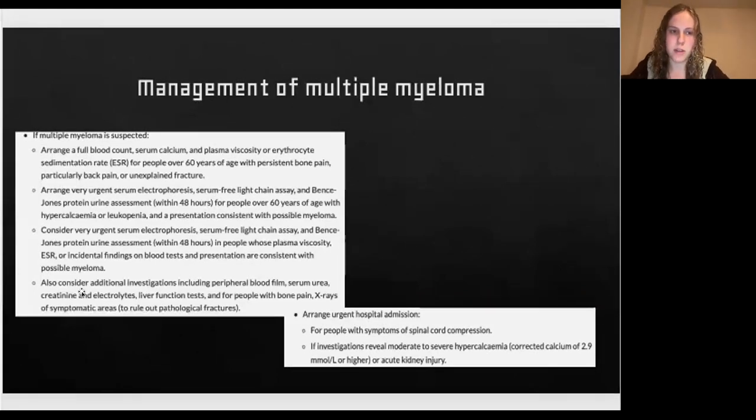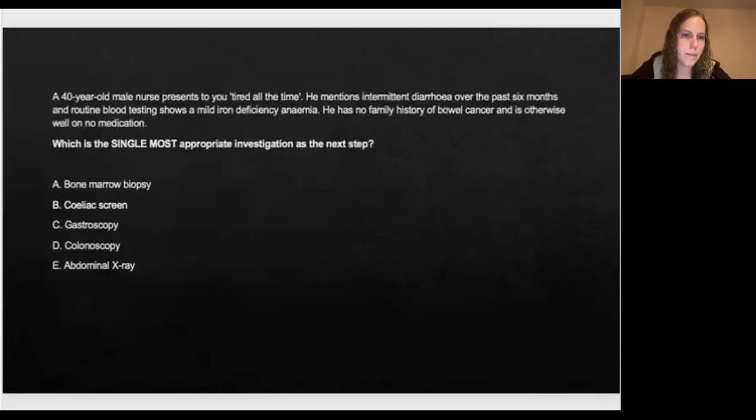And just like with a lot of hematological diseases, it's always good to do a full blood count and blood film. On blood film, you could see something like a rouleau formation, which is like a little stack of coins. And then the main thing, which is always one of those buzzwords, is the Bence-Jones proteins that are associated with multiple myeloma. Okay, so I think that's good for now. Let me know if you have any questions. Okay, next one.